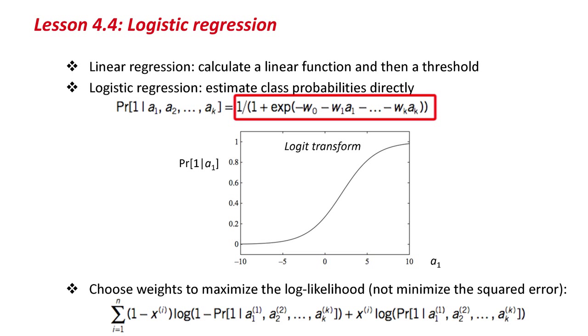If we have just one dimension, one variable a1, then if this is the input to the logit transform, then the output looks like this. It's between 0 and 1. It's sort of an S-shaped curve that applies a softer kind of function rather than just 0 and then a step function. It's a soft version of a step function that never gets below 0, never gets above 1, and has a smooth transition in between.